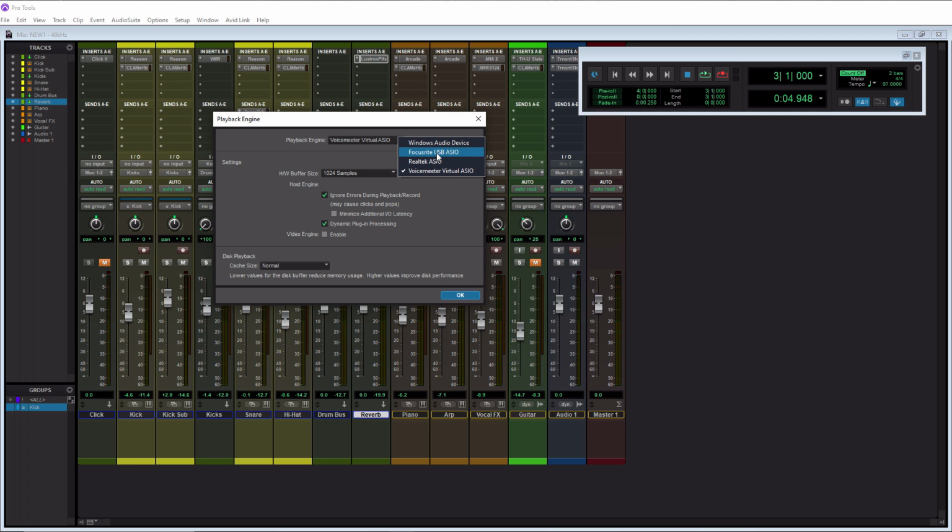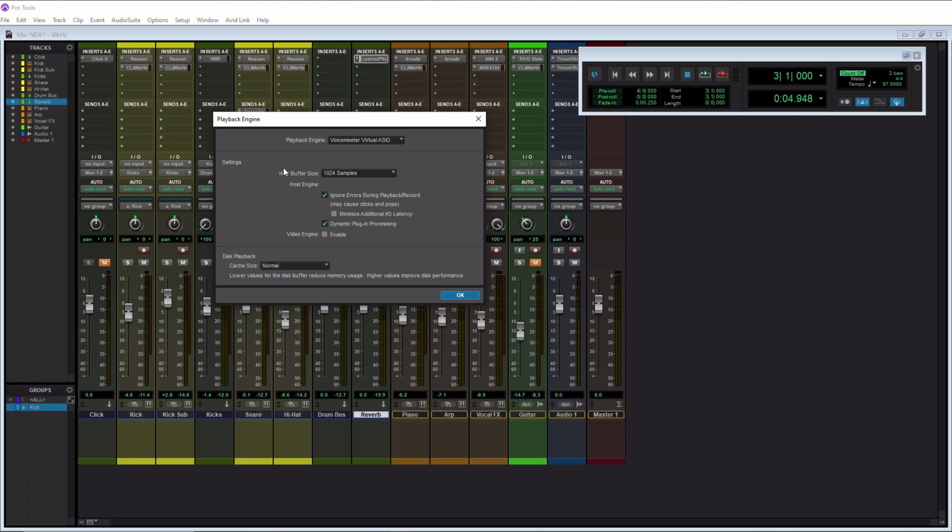In pretty much all cases, your audio interface is going to be ASIO. And if you have any issues with the interface you have actually showing up in here, you can search online for a program called ASIO4ALL. It's not actually F-O-R, it's actually the number four, okay? It's called ASIO4ALL. And that program will help you get your audio interface in here. Now, not a lot of people have an issue with it, but some people do, and that program will help you out, okay? Just a little tidbit of advice there.